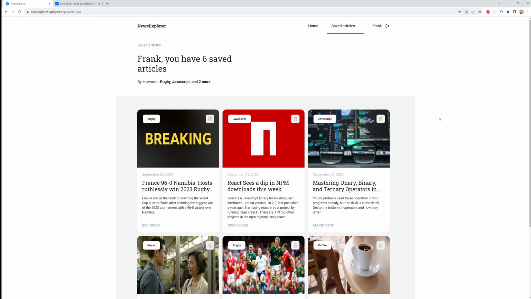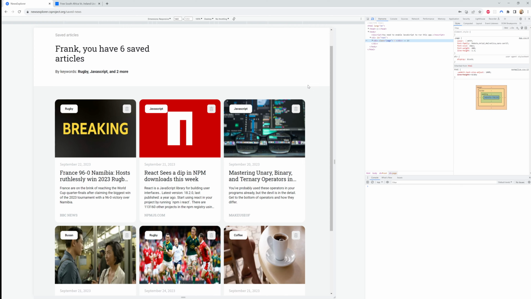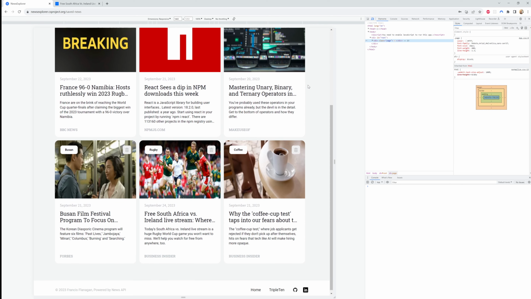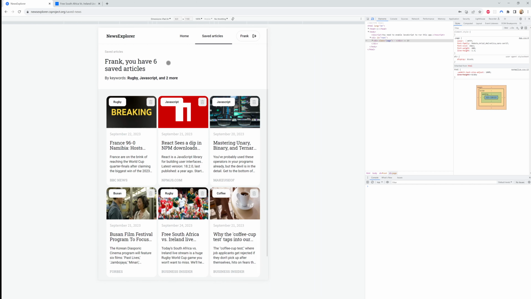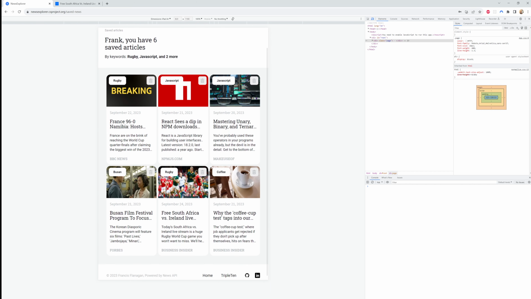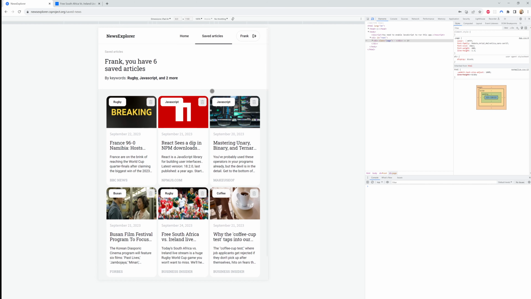Another aspect of the site that I want to show you is that the site is responsive to all screen sizes. So if we want to view the site on a tablet like an iPad, then this is what the site will look like. The cards get a little smaller, they're a little closer together, but the site still looks pretty good.